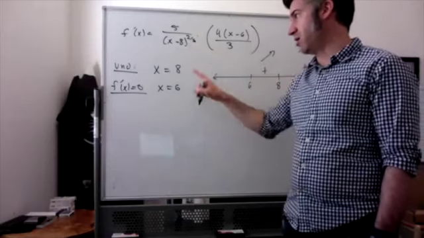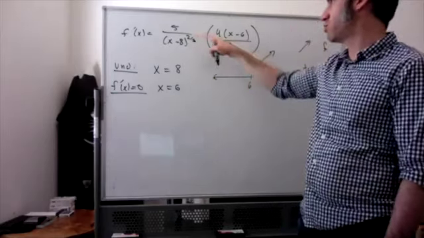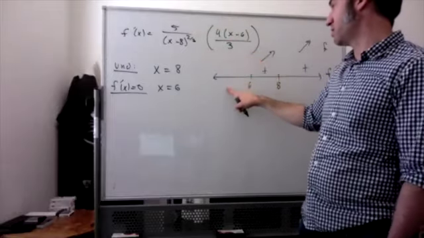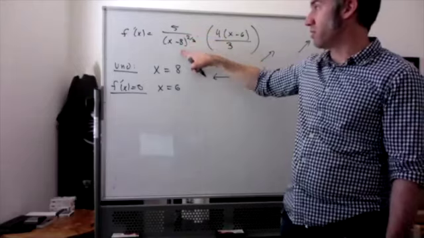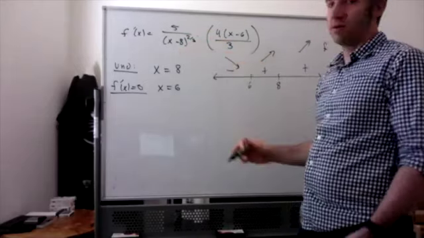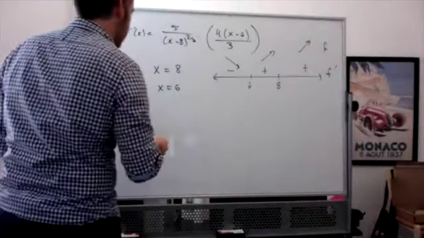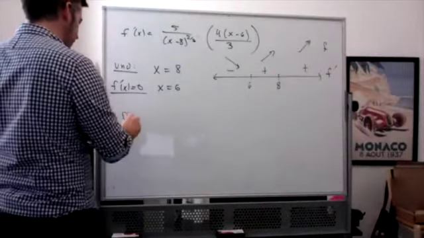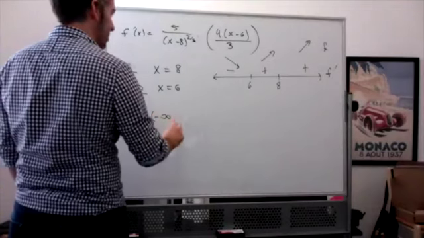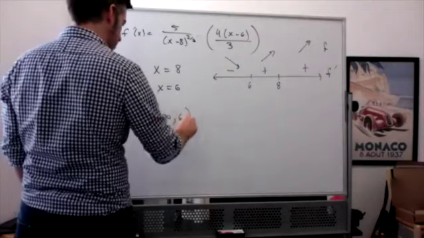And then f prime of, sorry, brain. If we pick something less than 6, like 0, plug in 0 here is positive, plug in 0 here it's negative, so the whole thing's negative. So, reading the question, what intervals is the function decreasing? Let's talk about decreasing first. So decreasing is definitely decreasing from negative infinity to 6.